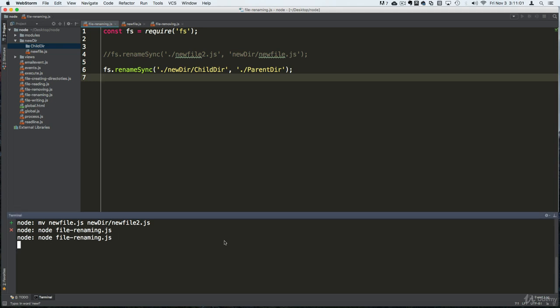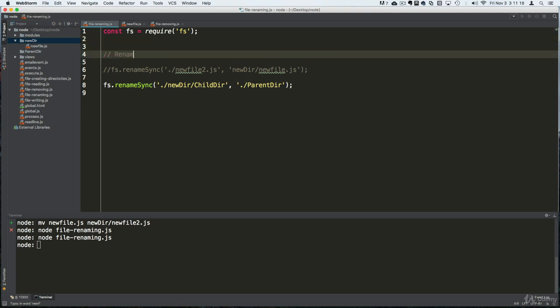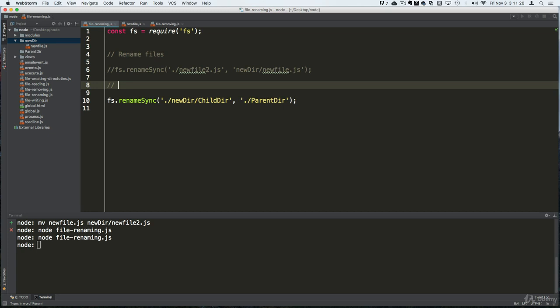Let's just do that again. Enter. Voila, it's gone and it's in here now. Okay, very, very simple, guys. So we were able to rename files, and we can rename or move directories.